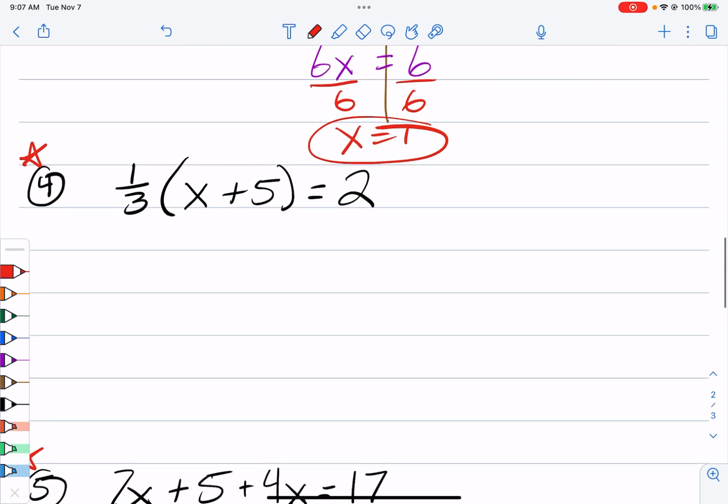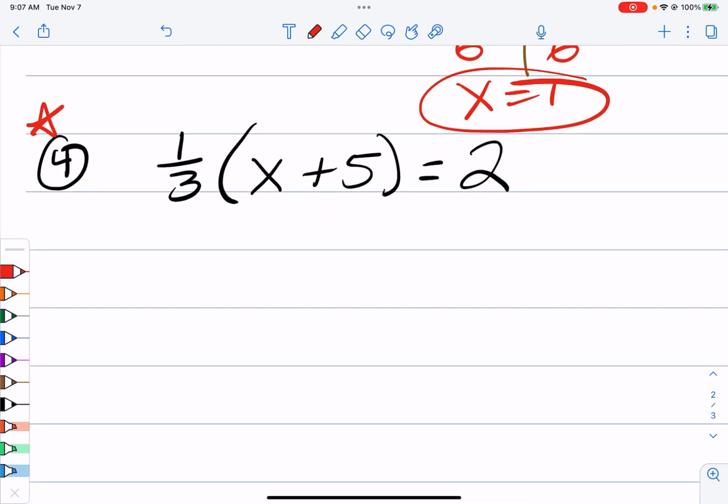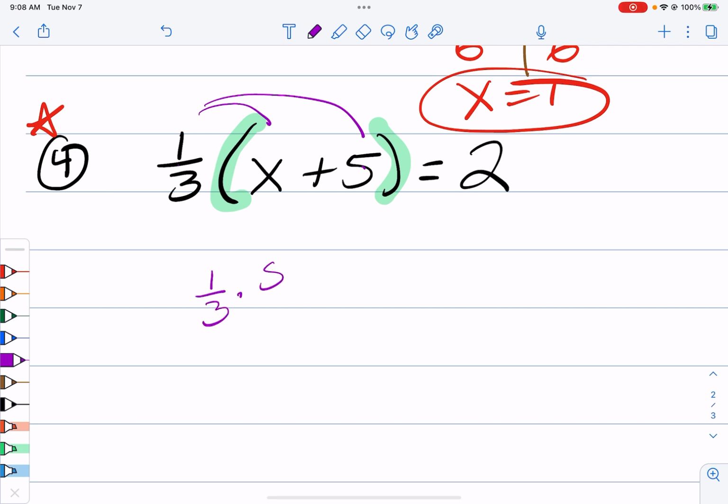Okay, we're going to talk about some special cases you might come across today. This one, we have a fraction in front. Now, if you start thinking, okay, I see parentheses, I need to distribute, that's a very good thought. But then you start distributing, and while you can, it doesn't seem like it would be very friendly. Because if I wanted to multiply 1/3 times 5, what I'd be thinking in my head is what's 1/3 times 5, or what's 1/3 times 5 over 1? And that's 5 over 3.